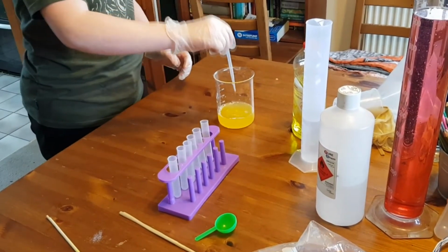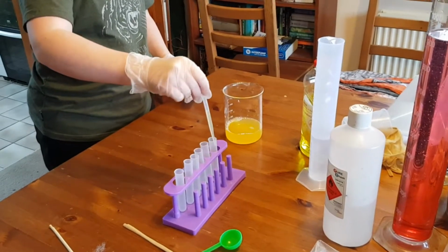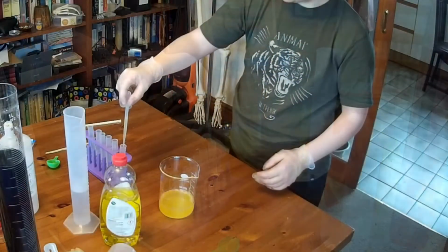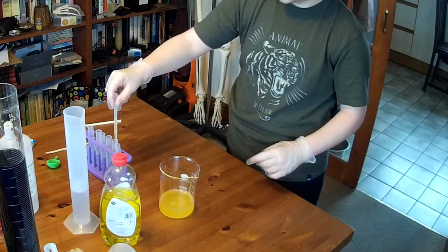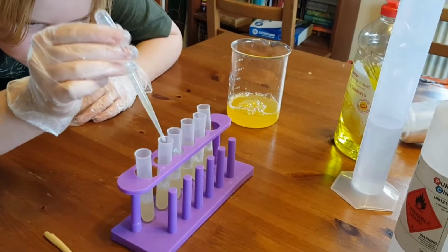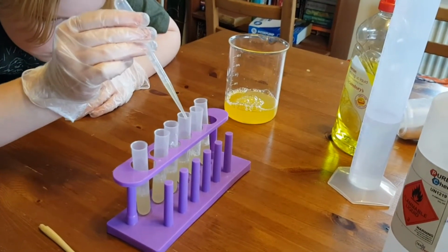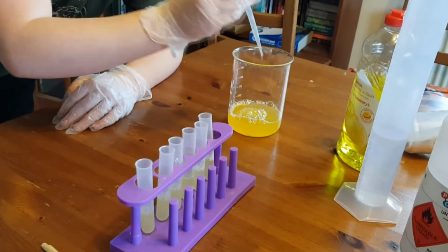Now I'm using a pipette to get small amounts of the orange solution into a few just plastic test tubes. And then do one with the whole beaker as well, just to see how it works. Now I'm just levelling them out to make sure there's a fairly even amount in each.